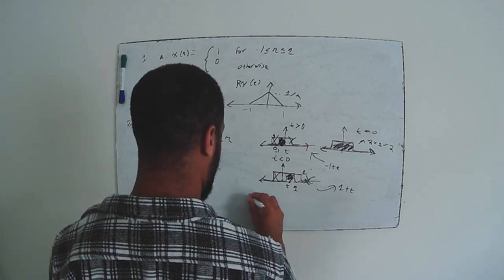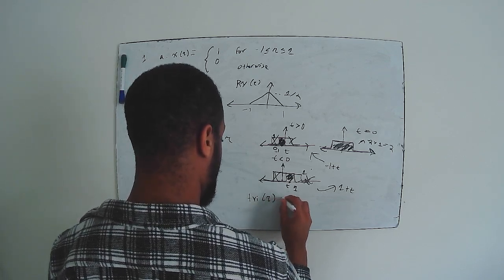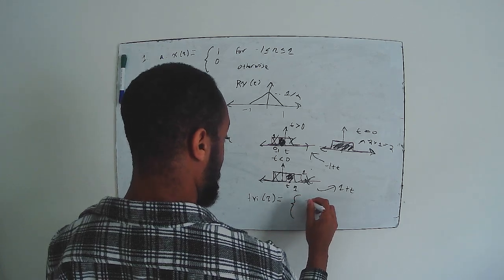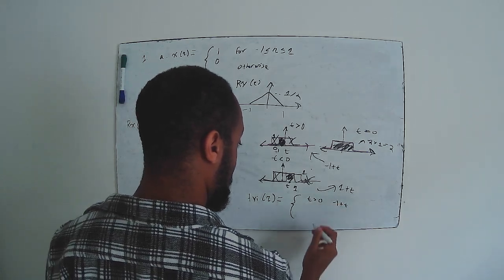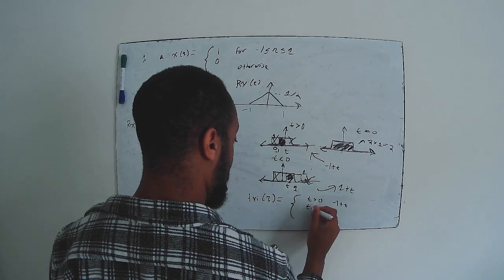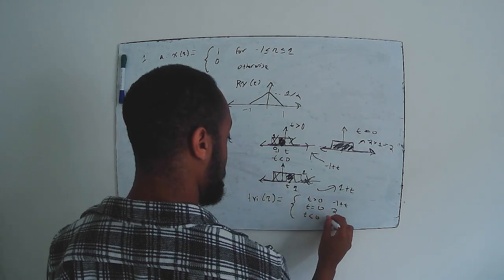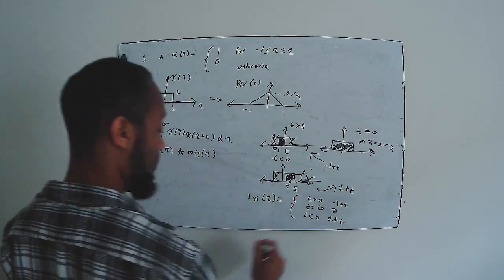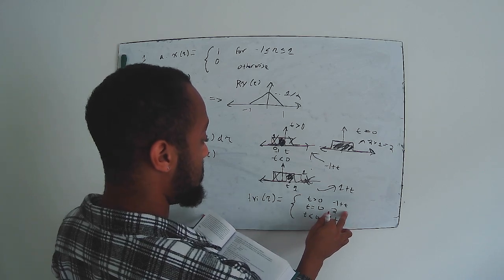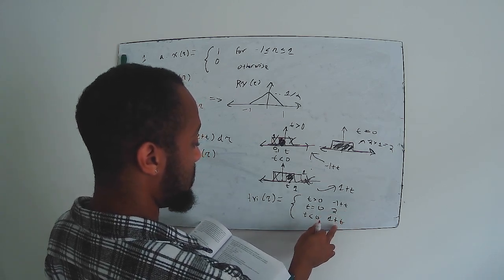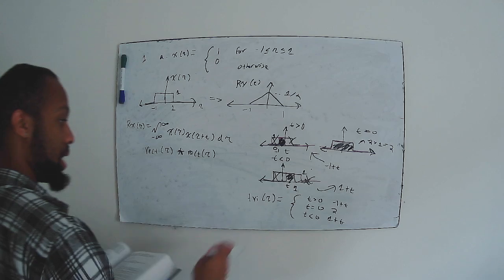The piecewise is the tri, really. So the tri definition for this specific one, tri of tau, is going to be equal to, for t greater than 0, minus 1 plus t. For t equal to 0, we're going to get 2, and for t less than 0, we get 1 plus t. And if you plug in values for t, for example t equal to 1, you get 0 here. Plug in t equal to minus 1, you're going to get 0 here, which matches up with the triangle. So that's where I get this tri from.